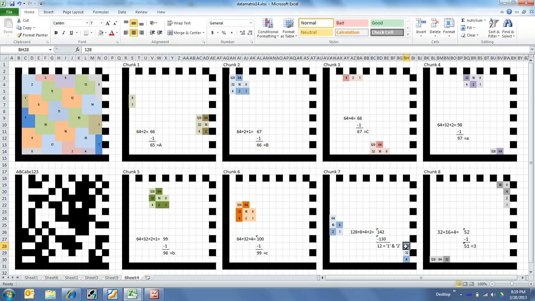So here's the thing, 128. And it wraps around and comes up a little bit, and then you go 64, and 32, 16, 8, 4, 2, 1. So we got 128, 8, 4, and 2 equals 142. So now we're going to subtract 130, which gives us 12. What are our next two characters? 1 and 2. Pretty stinking smart, isn't it?